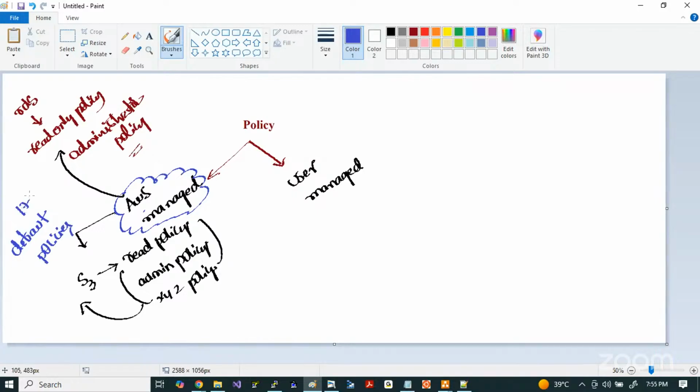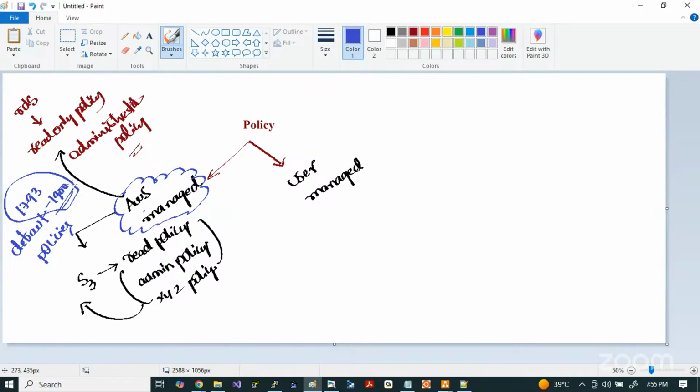Almost 1793 to 1900 policies you will be having in your AWS management console, because AWS is providing multiple services, right? They provide ECS, ECR, EKS, EC2, RDS, S3, firewalls, network, load balancers, data, EBS, AMIs, whatnot.